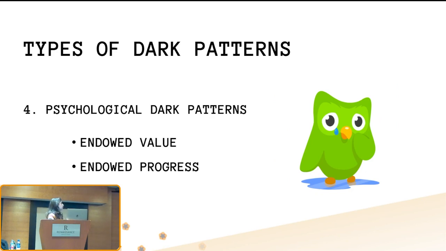Next and the last type of dark patterns I want to discuss is the psychological dark patterns. Based on a solid understanding of human psychology, these patterns keep making users come back to the game again and again. Endowed value: we tend to attach a higher value to things which we have created, which we have invested in, maybe money or time, or maybe we are just customizing them, or we have invested in a longer progression in that game. And endowed progress is based on loss aversion bias. A user would have the fear of losing all their achievements, and apps like Duolingo use a sad crying owl, which makes you even further guilty about abandoning your progress. I don't know about you, but that crying owl makes me so unhappy. The thought of making it unhappy makes me sad.